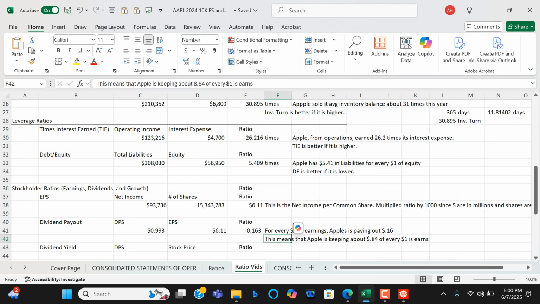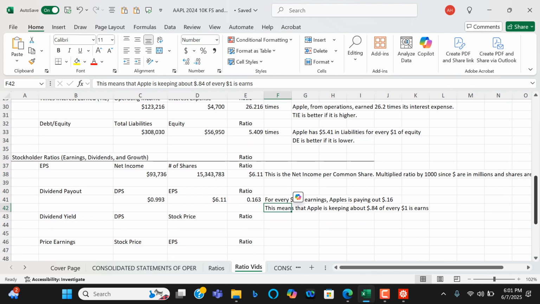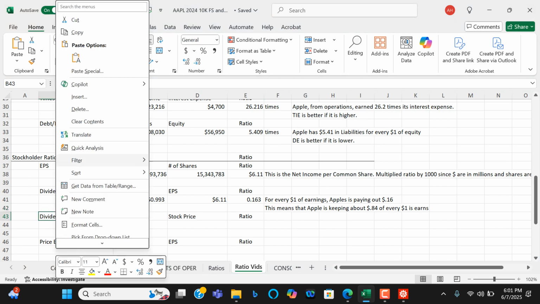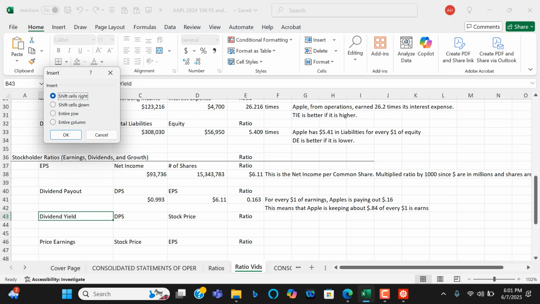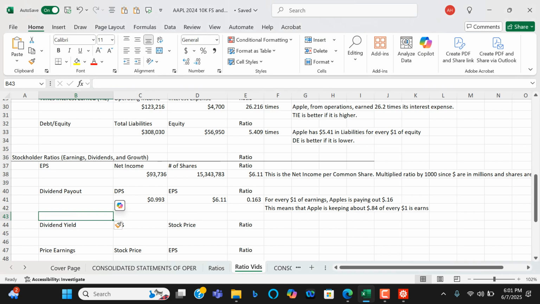growth companies reinvest. They don't necessarily pay out a lot of dividends. So if you want a slow moving stock that pays a lot of dividends, Apple is not the company for you. It pays a little bit more in dividends than it used to, maybe 10 years ago, but still it's a growth company, and I hope it stays that way. Okay, I'm going to insert a little row here.